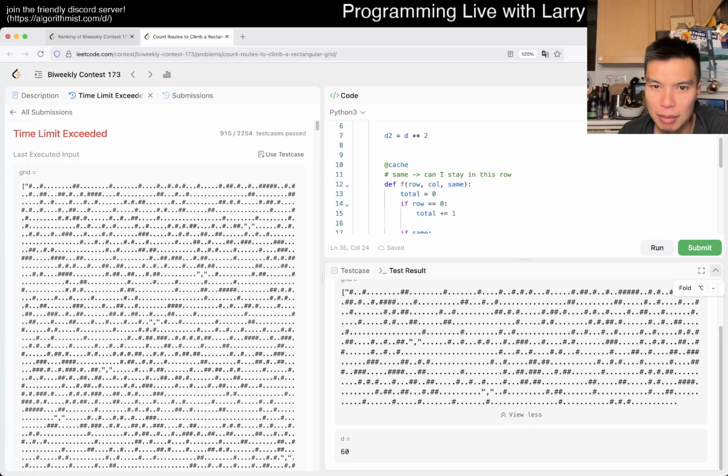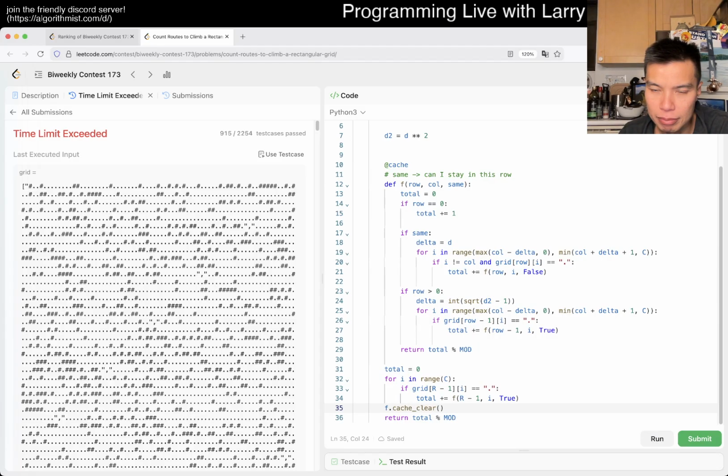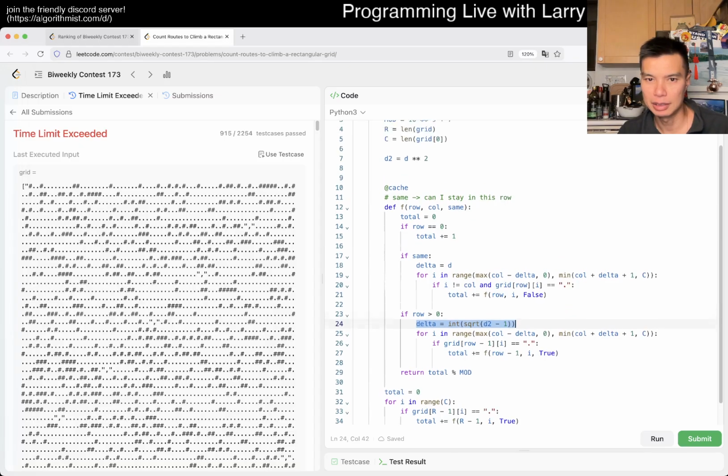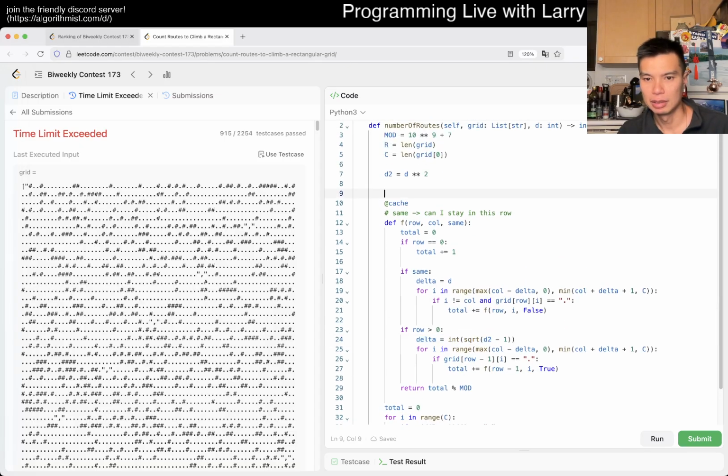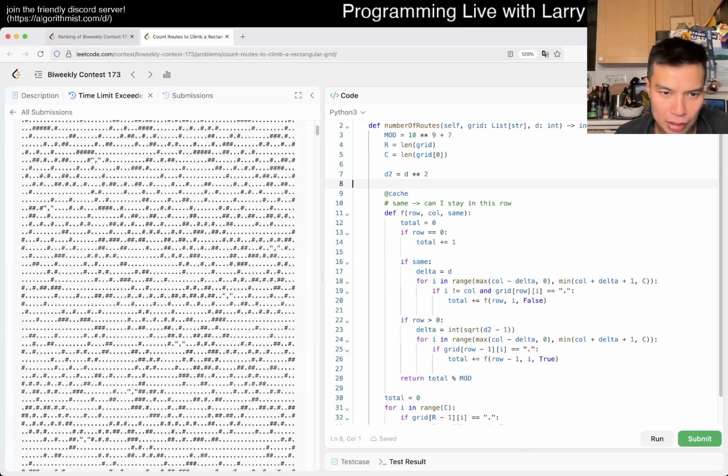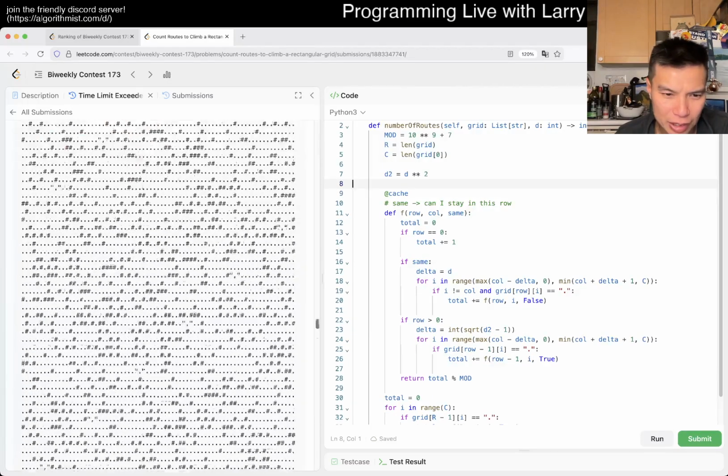But yeah, I mean, you can optimize it a little bit more, but you're not going to optimize it into solving another 3,000 cases or 1,300 cases.